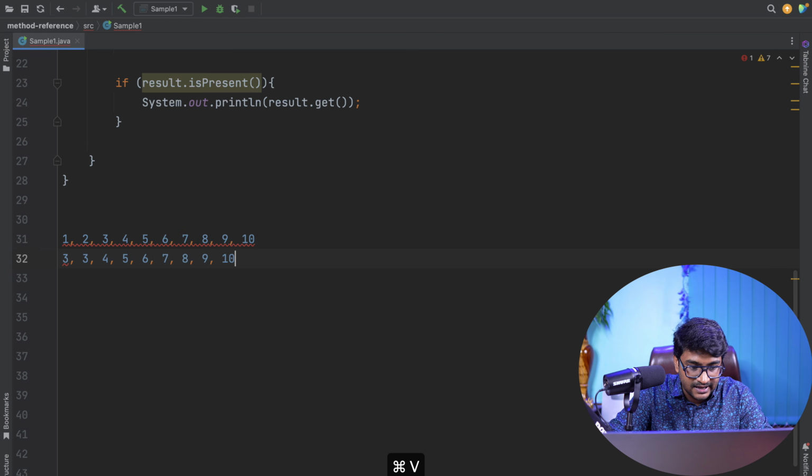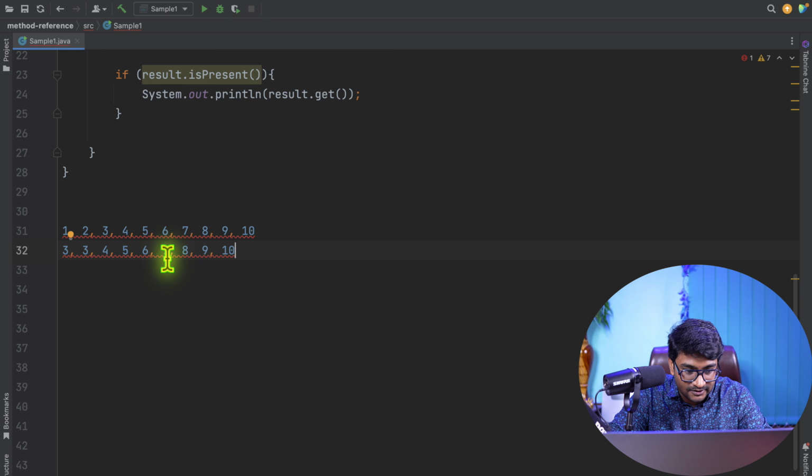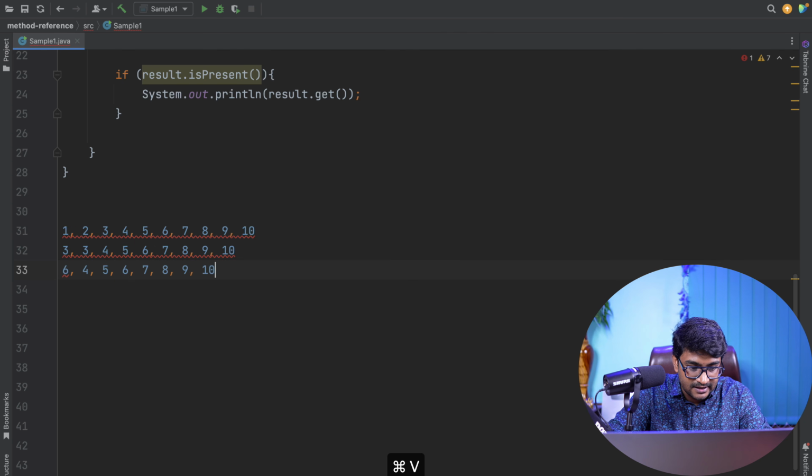Okay, now, don't treat it in a stream way. Just see how it works. Then we're going to understand how that stream functionality is working in that method. Now let's just understand the stream pattern. Again, we're going to be summing this 3 and 3. This will be 6, and the rest of the values will be exactly the same. Now what is the next value? 4. 6 plus 4 is what? 10. Then 4 we have already used. These are the next values over here.